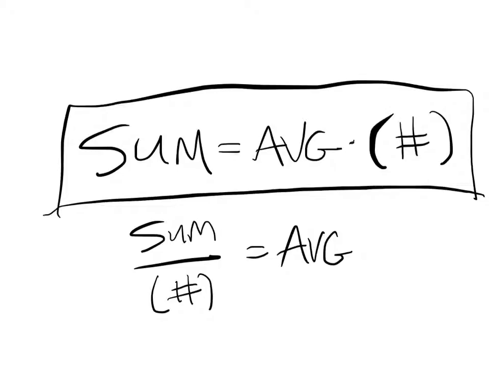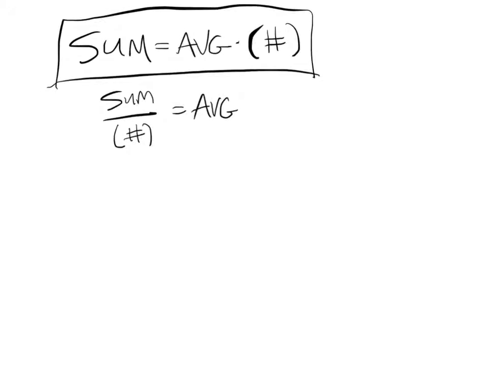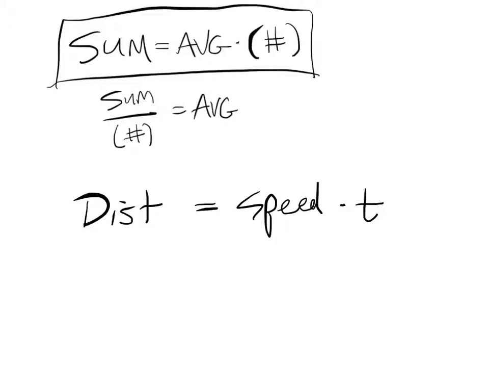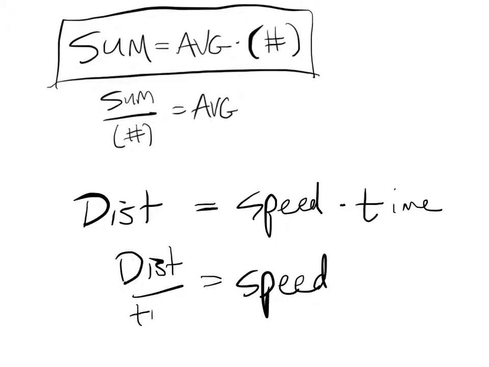Here's another. I'm going to compare this to something: how about distance equals what? Distance equals speed times time, right? I'm used to speed equals distance over time. I know, this is exactly the same thing. Think about what is the speed at which a sum is accumulating. The speed is the average.